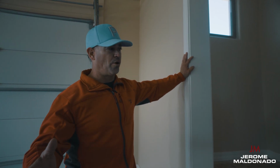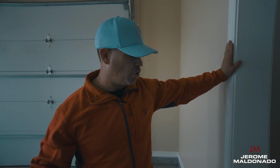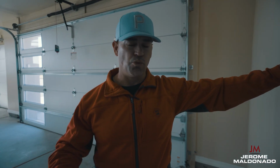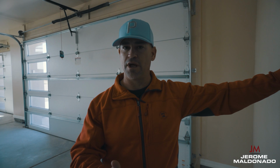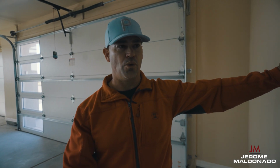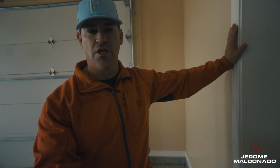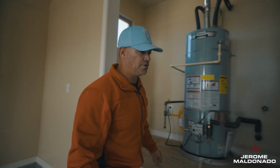It's like buying a new car. You don't leave all the plastic and all the debris in the car. You go in, you clean all that stuff out, you wash it, you wax it, so when you present it to your end buyer, they're appreciative and feeling good about what they purchased. Same thing with a home buyer. You wanna go in, clean this stuff out so it just looks crisp, clean, and professional. And so that's what we'll do around the water heaters.